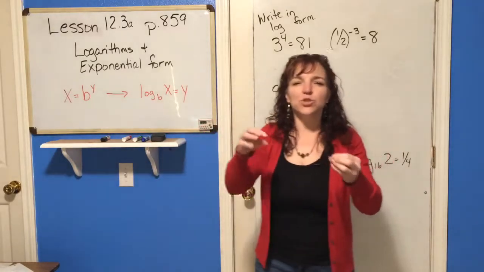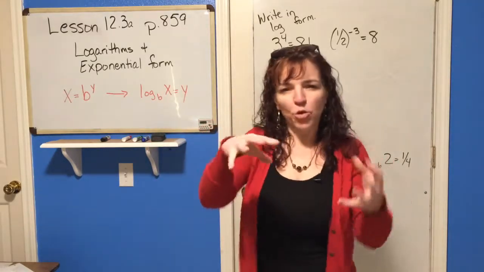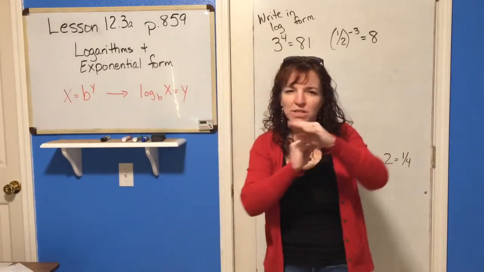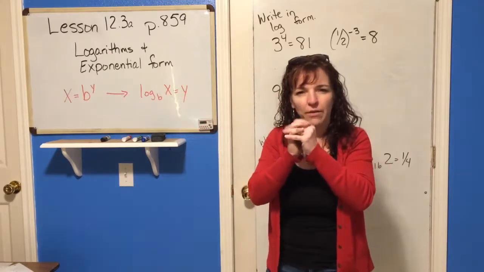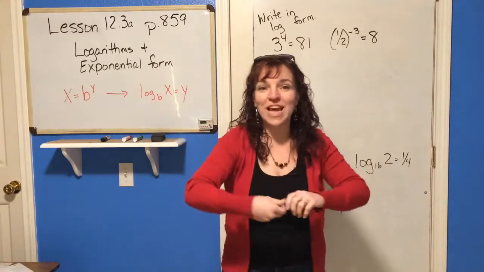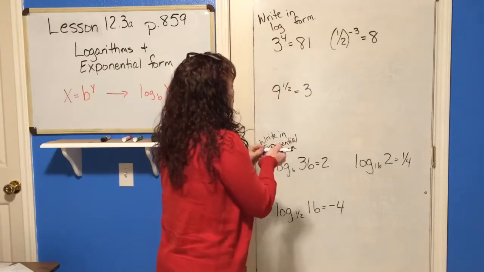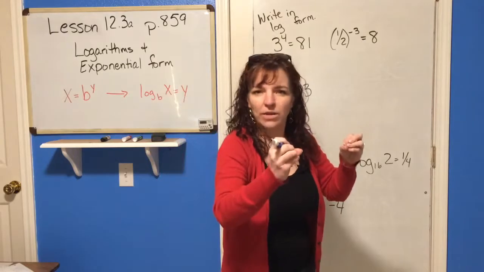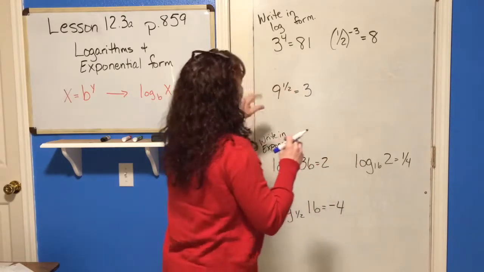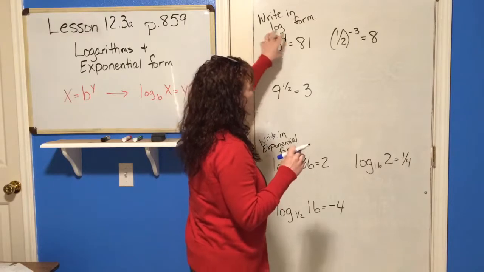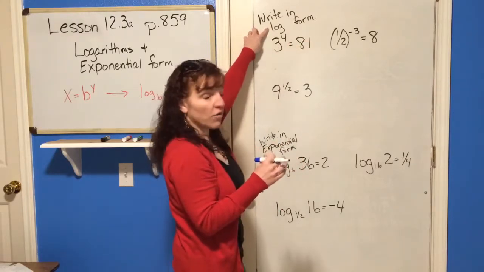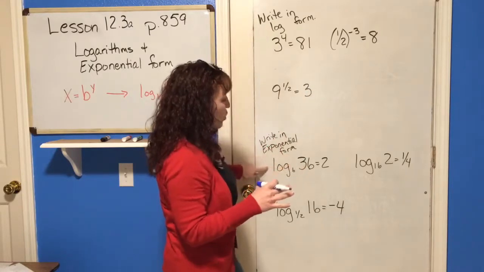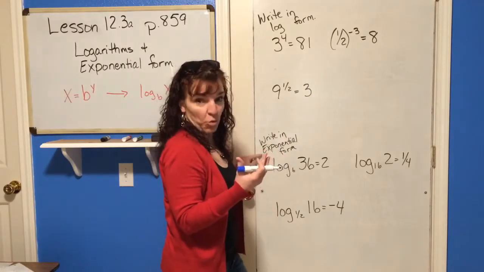So all you're going to need to do today is go back and forth between log form and exponent form and start to understand the parts and pieces and how they go together. I'll give you the whole problem. You're not going to have to figure anything out yet. You don't have to solve anything yet. I'm going to give you an equation, and I want you to write it in log form. I'll either give you the exponent form and say write this in log form, or I'll give you the log form and say write this in exponent form.